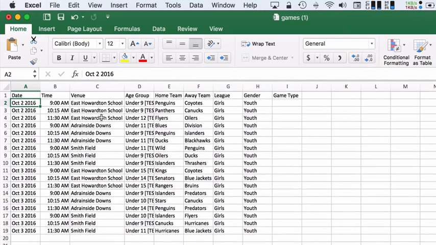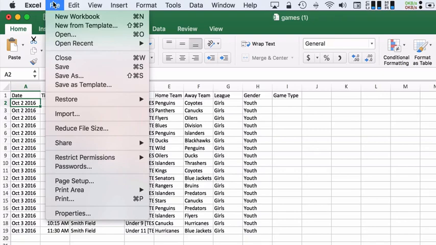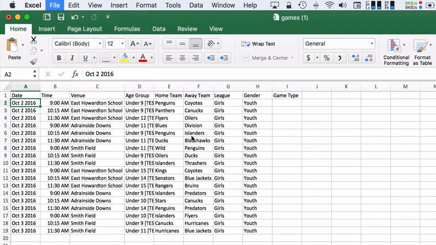The other thing that Assigner.com requires with your spreadsheets is that they're in what's called a CSV format. So if you just have a regular Excel file, what you may need to do in order to get it to be recognized by Assigner.com is to save it in a CSV format. To do that, you're just going to pull down the File menu to Save As.